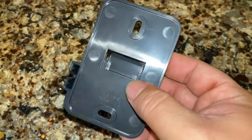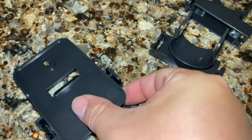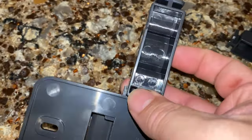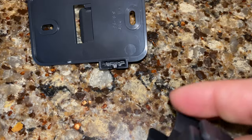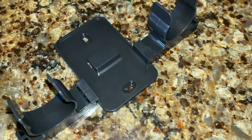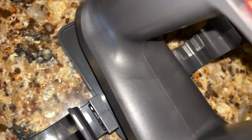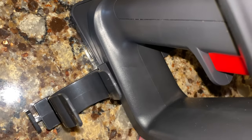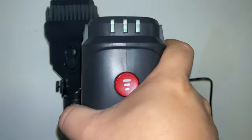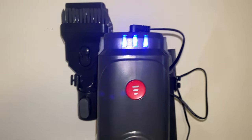Now I'm going to go ahead and mount this thing on the wall. Here's the mounting plate — basically these two accessory clips slide into the slots on the side. You want to find the right one, press them on like this. Now you have a spot for the vacuum cleaner to hang as well as the two accessories. On the back of the handle there's a little opening with a tab, so that will go right on there and the vacuum cleaner will hang off the wall. Let's get it installed — and now you can just hang it right on there, grab your power cable, plug it in, and let it charge right on the wall.